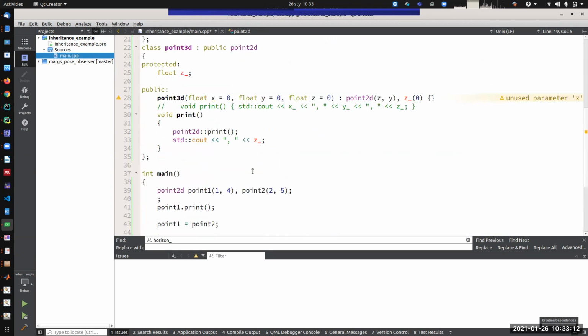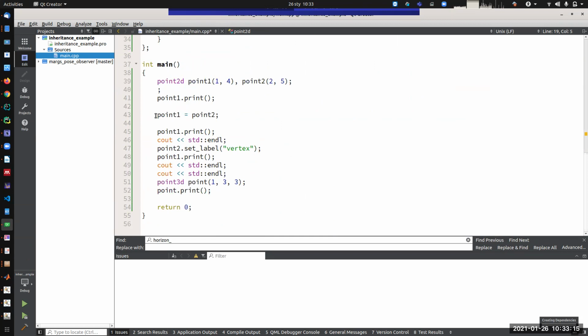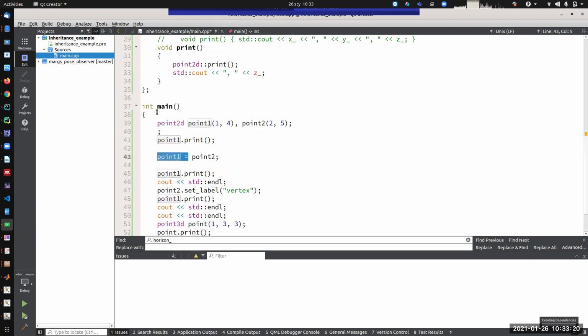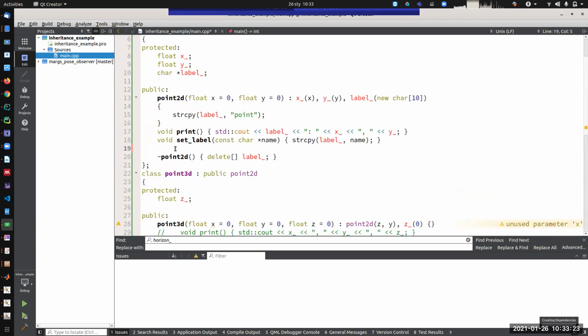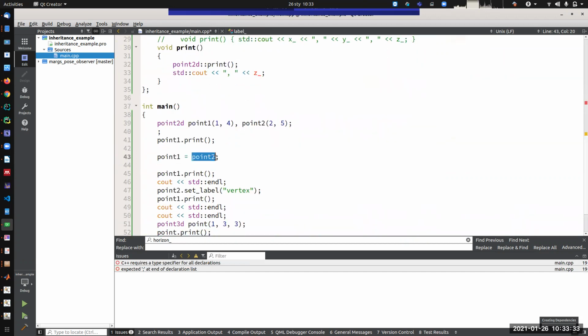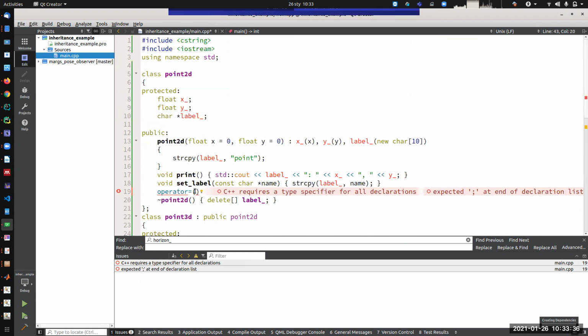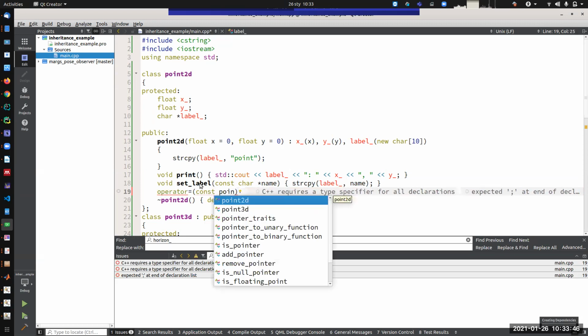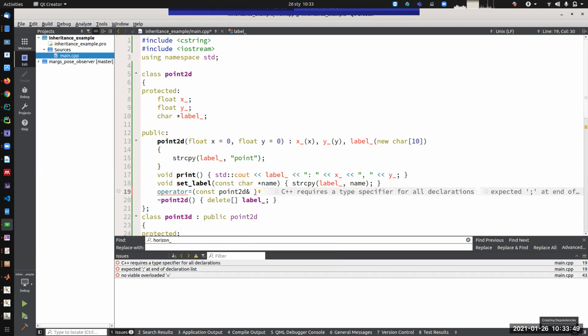So how does the assignment operator have to be defined? Look, the assignment operator is a method of the left value. So I can have a method which is called operator equal, and the argument of this method is point 2D. But I should use const point 2D reference.